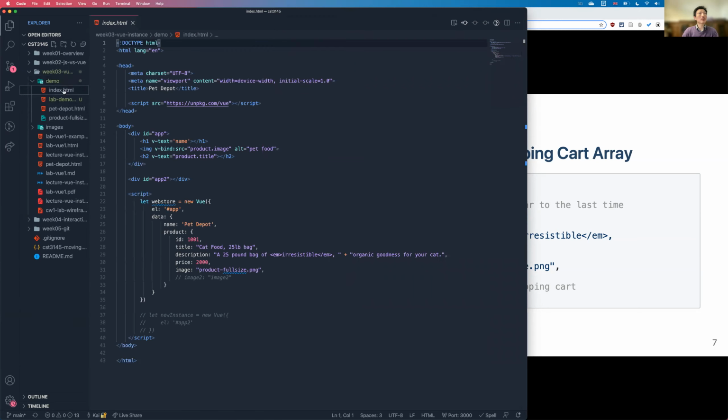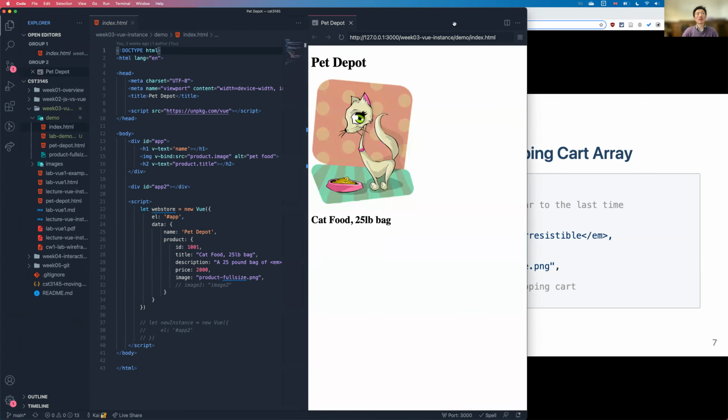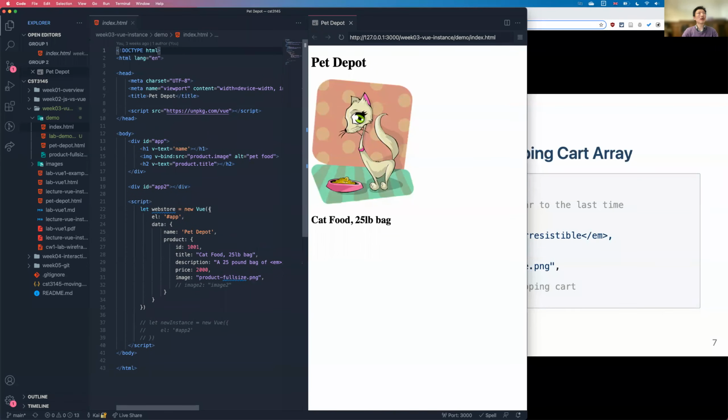So last week, let's see. Okay, yeah, so this is kind of where we started or stopped last week. Let me just quickly check if we have everything here.